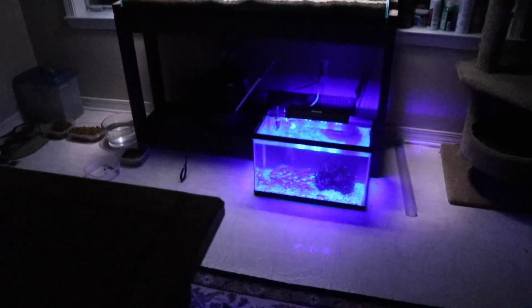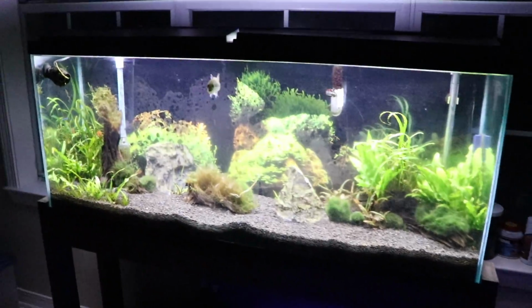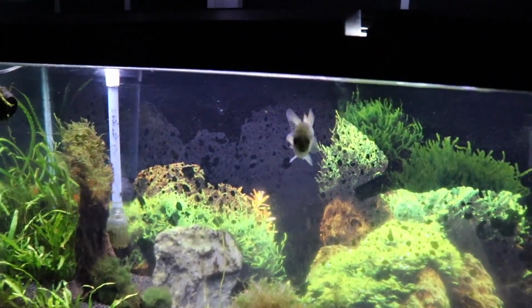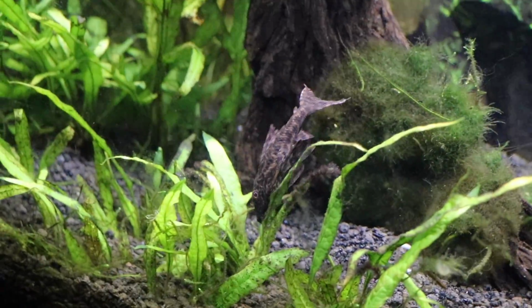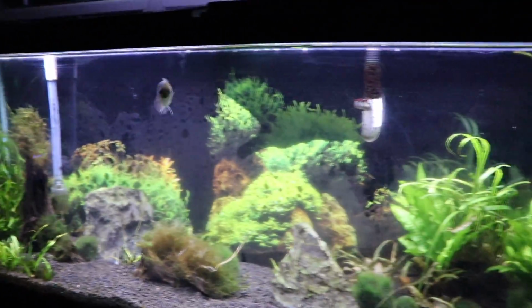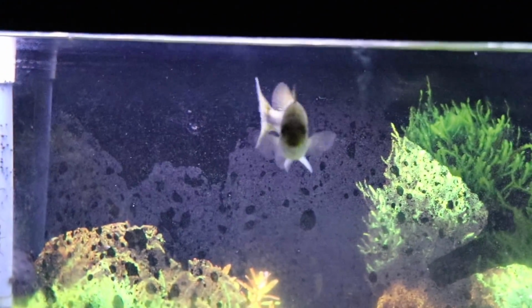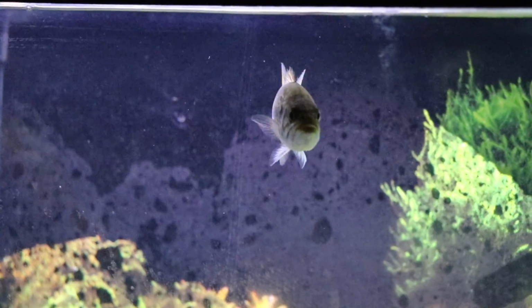Alright, and here's a look at our 10-gallon minnow tank. It is stocked up, plenty of minnows in it, and our 55-gallon tank housing Moby. We also have the Pleco out. Check him out. He doesn't come out too often, but he's out doing his job tonight. We've got a couple other catfish back there, but like always, we start off the episode feeding Moby because he gets a little angry if he doesn't eat right away.